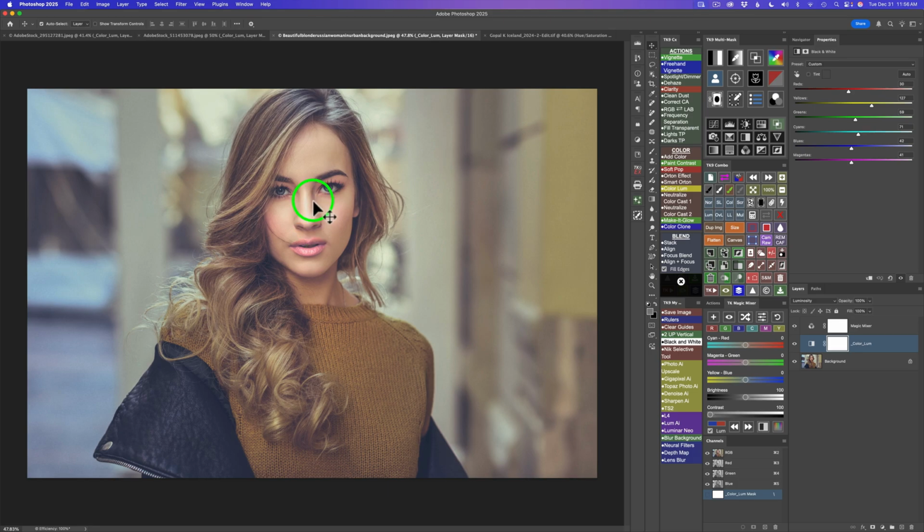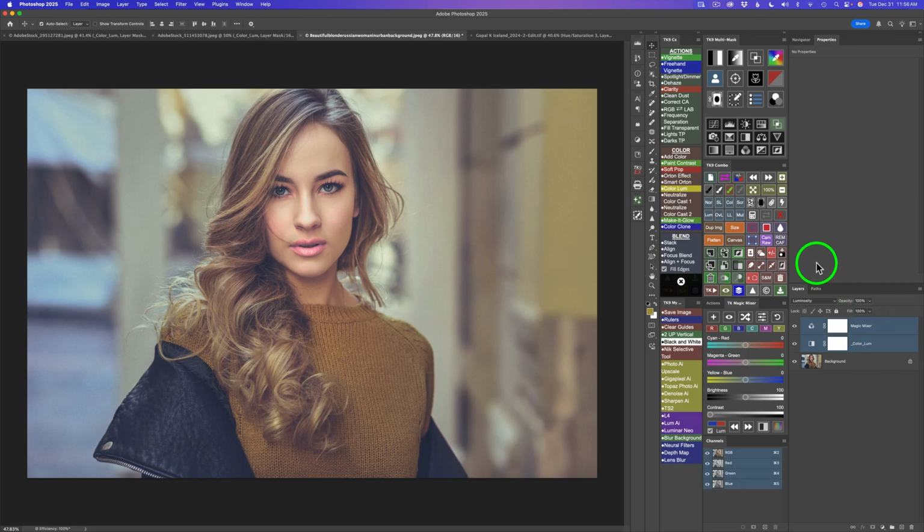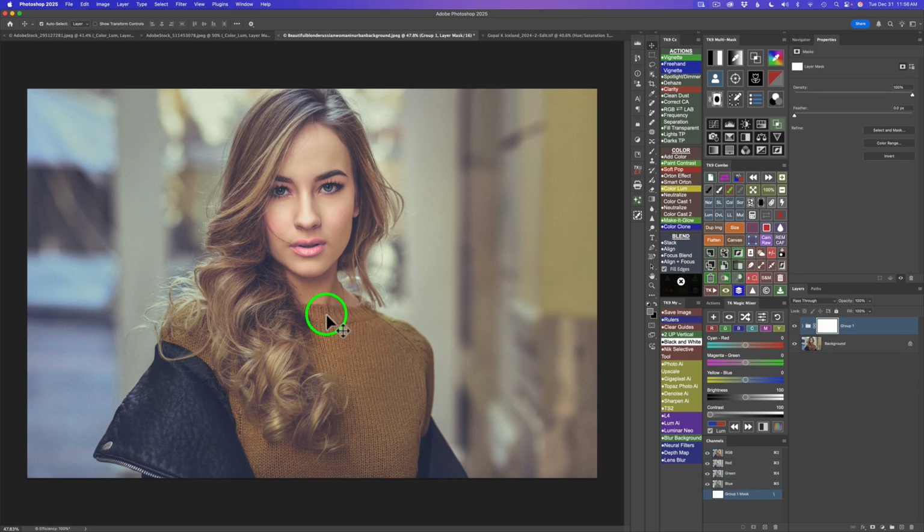I like the background to remain the same. So here's what we can do. This layer is selected. I'll hold my shift key down and click right here, select this layer. I'll come to my combo panel and click on the right side of this group button to put this into a group. And now what I want to do is select my subject and subtract out the background.